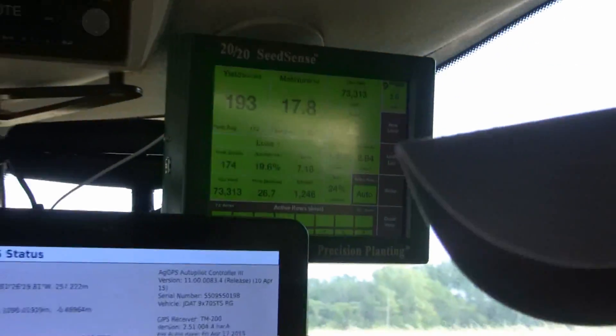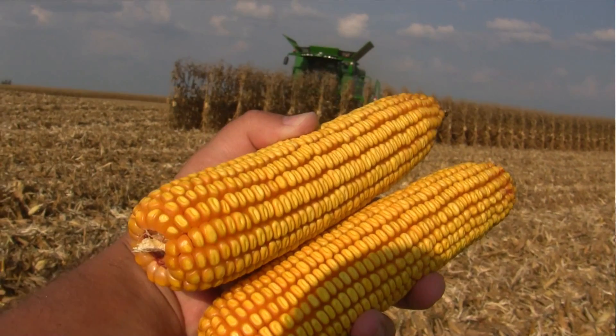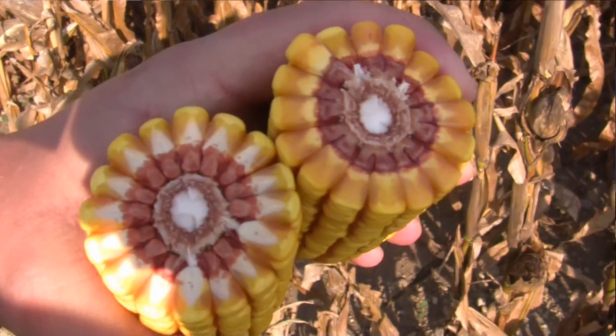After you get some tile in here — that's right. This field is scheduled for the tile demonstration during the review. You can come out Tuesday, Wednesday, and Thursday and watch the Ohio Land Improvement Contractors put tile in here. This field should do a little better for us — we just need to get rid of some of the extra water.